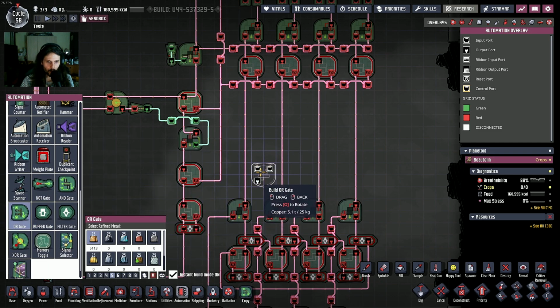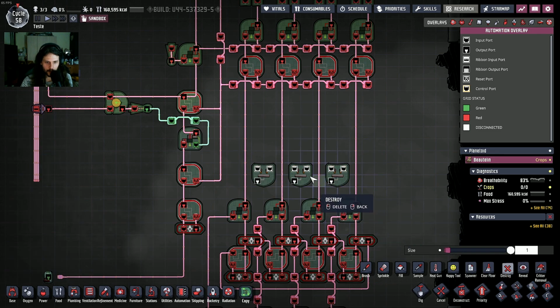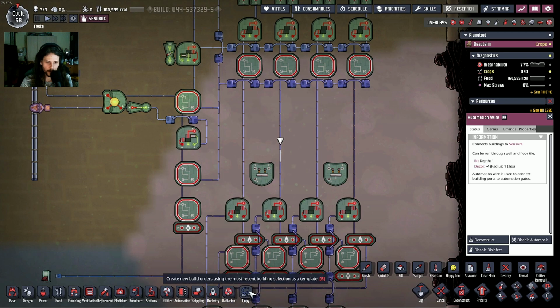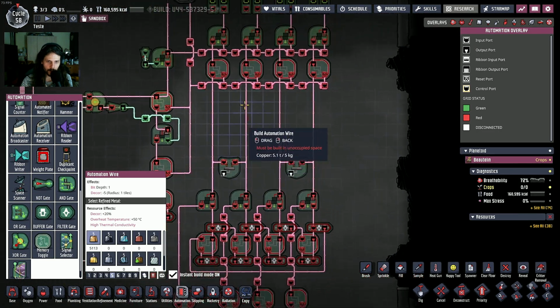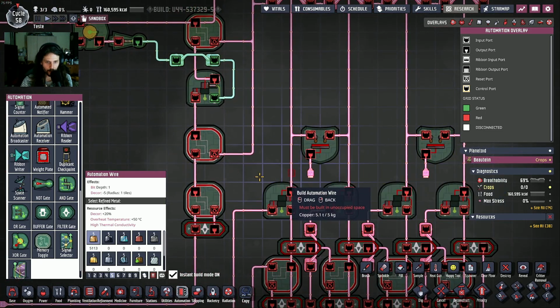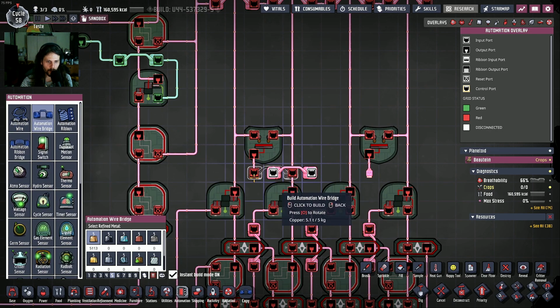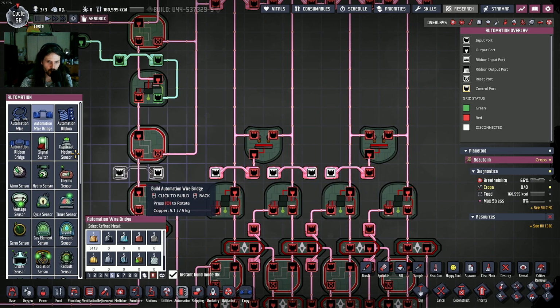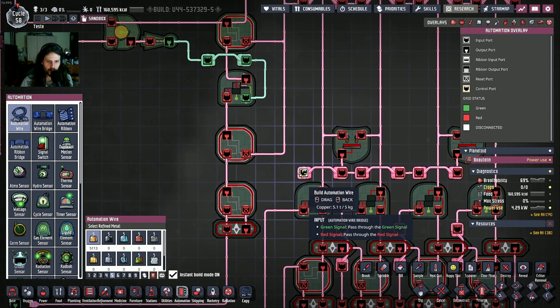Beautiful, beautiful OR gates. We go like this, we only need this. We don't need the middle one, because this wire is already going to be connected to an OR gate. So we go like this, like this, like this, and every 2 wires you put an OR gate in, and then you bring it down, and this wire can be bridged together because it's separated, and therefore it's not going to travel backwards and activate things it shouldn't. So this is our main activation signal.